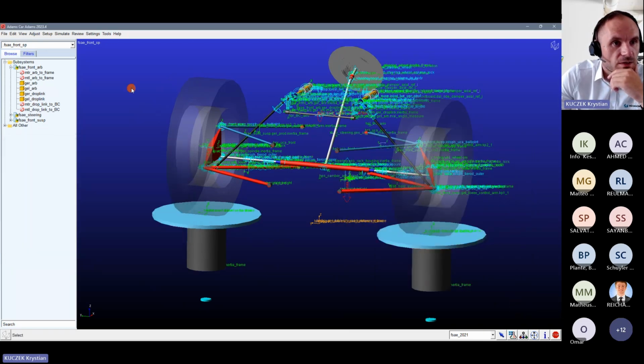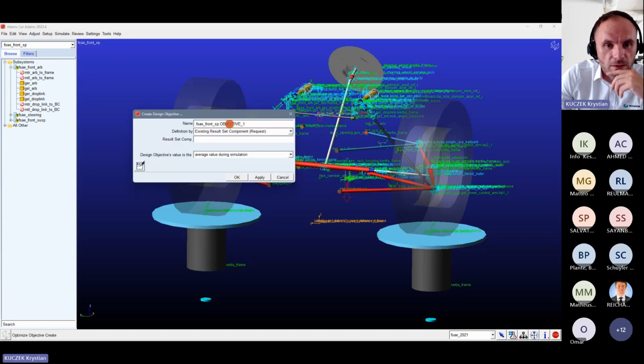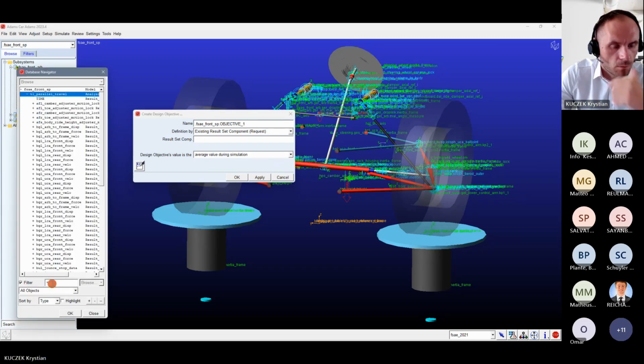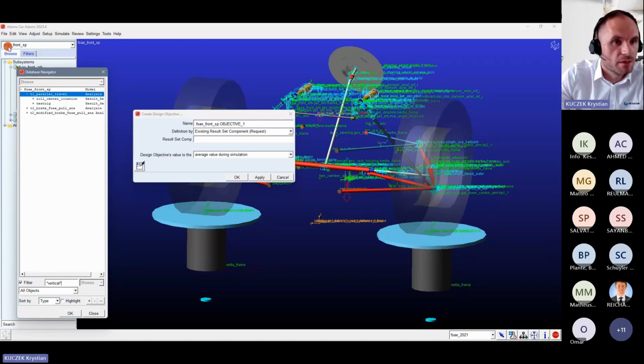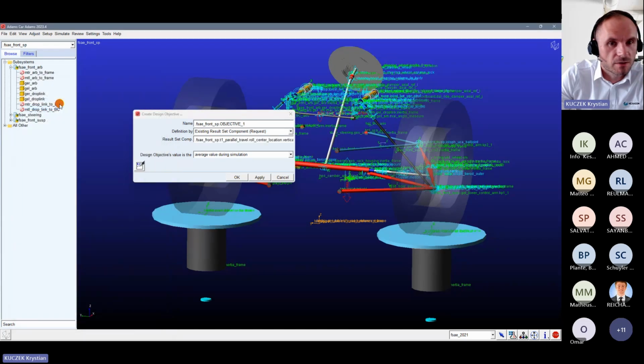Afterwards, because we have our inputs, in the case of DOE I would like to create our objective. For that, I would like to find an already created result. It will be the roll center location, just the vertical location.